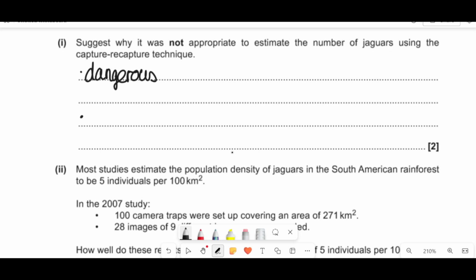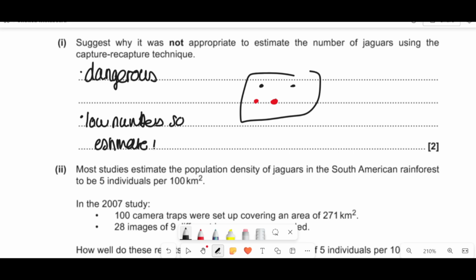You need a really large sample size, generally speaking, whenever you're measuring anything. So here, this is going to give a pretty bad estimate because you've only got low numbers. With those three, I've taken one out, and it's now 33% of all of them. But then if I put this marked one back in, and when I count my second sample I've got two, I'm going to pick up two of them again. The sample size is bigger or smaller, whatever. It's just not very reliable. So here, the idea is that there are low numbers, so the estimate is unreliable, or inaccurate, really, I should say. It's not going to be close to the real value.